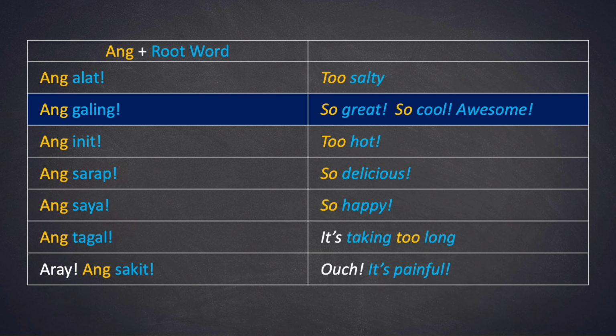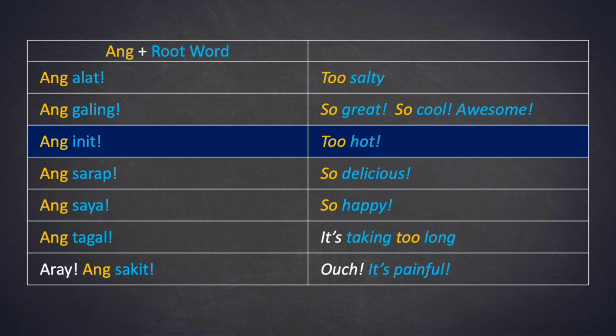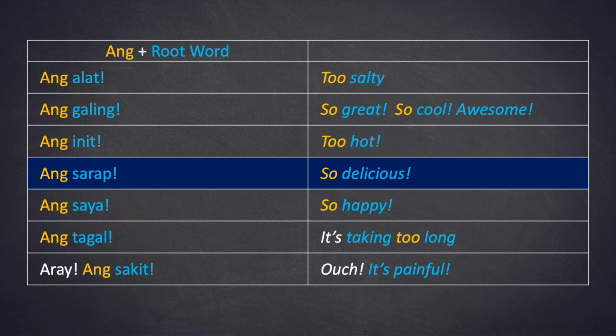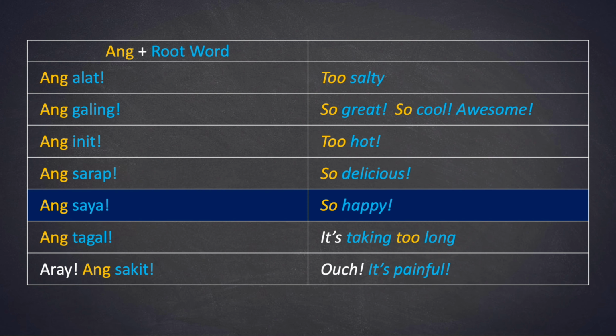Ang galing, so great, so cool, awesome. We say this a lot when we are amazed about something. Ang init, too hot. You can say this about the weather, especially during the summertime, or you can say this about a surprisingly hot cup of coffee. Alright? Ang sarap, so delicious. You can say this after tasting a delicious dish or any type of food. Ang saya, so happy. You can say this when you're having a happy experience.